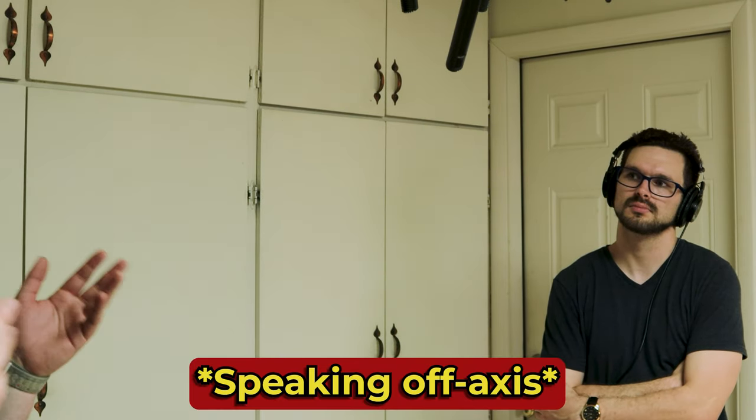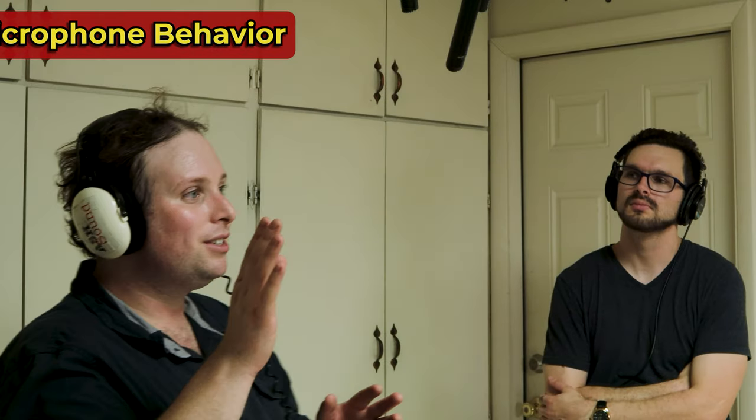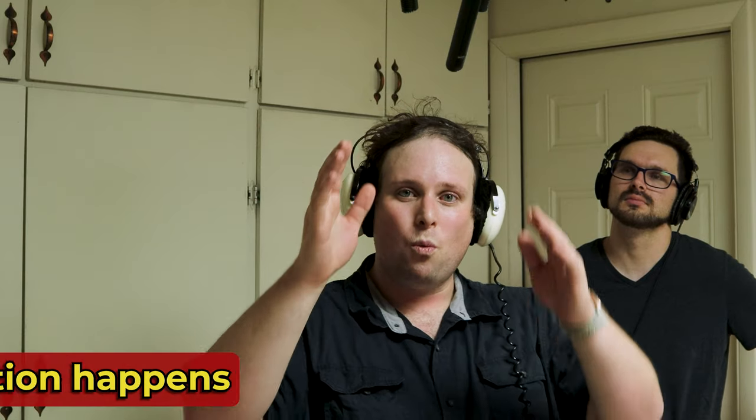Of course, it's a directional microphone, so you're going to have that directional thing. But one important test is what happens to the sound off axis. Any voice that is off axis, what is the tone quality? What does the mic's behavior do with that kind of sound? It'd be good to do that with every single mic, because you will notice not just tone and how the volume goes. You might also notice when I suddenly fall off the edge of the earth with the sound. The moment that happens is going to be different on every mic.